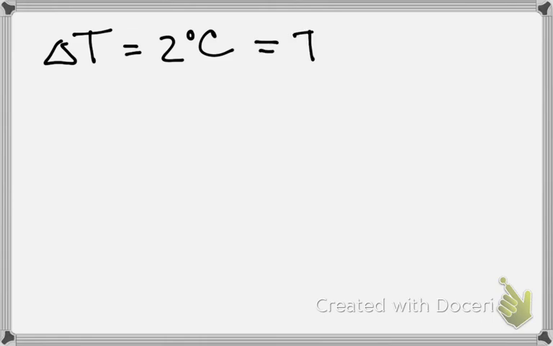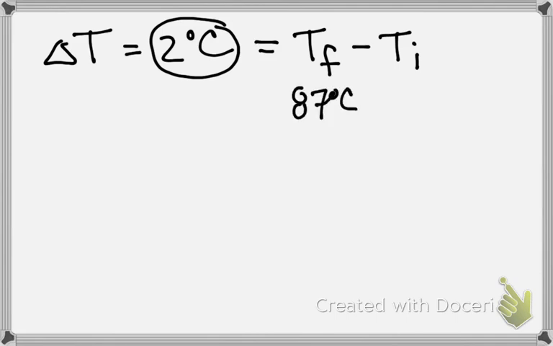So your goal was a temperature change of 2 degrees Celsius, all right? So the way that's going to work is you want the final temperature of your water minus the initial temperature of your water to equal 2 degrees Celsius. So you can go about that a lot of ways, right? So you could have your final temperature be 87 degrees Celsius. In that case, if your initial temperature was 85 degrees Celsius, then 87 minus 85, yeah, that's going to be 2 degrees Celsius.